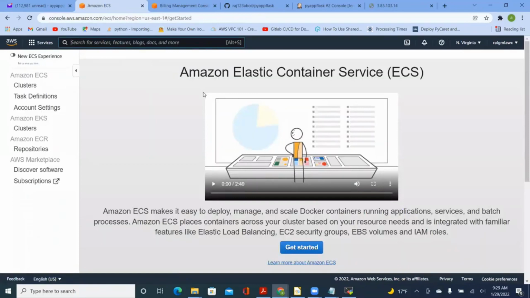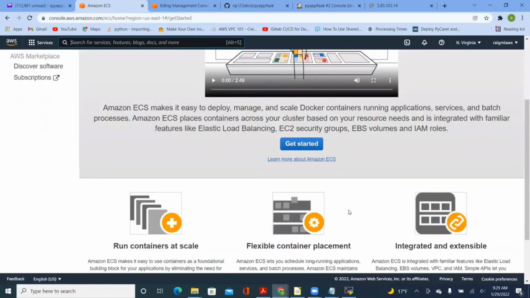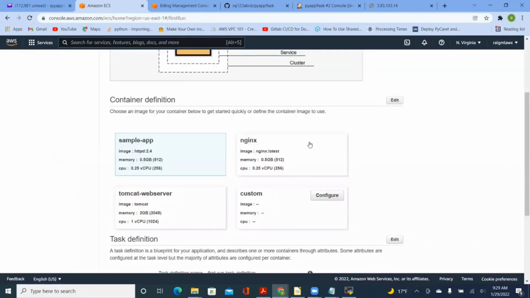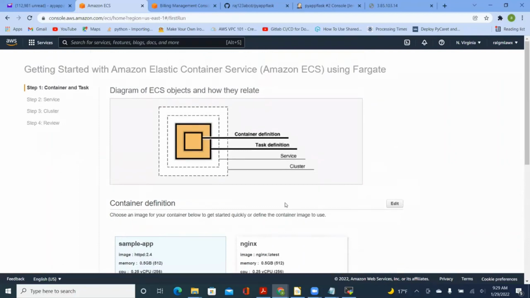Now, if I go into the ECS, I can see this getting started console. Here, we may want to pay a bit of attention to this diagram. First we have to define a task and container, then on top of that a service, and then there is a cluster we have to create.